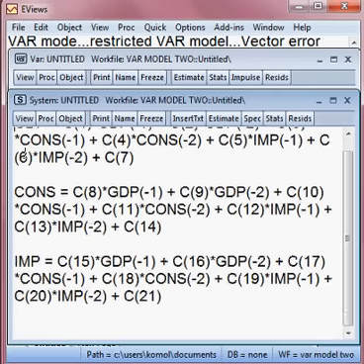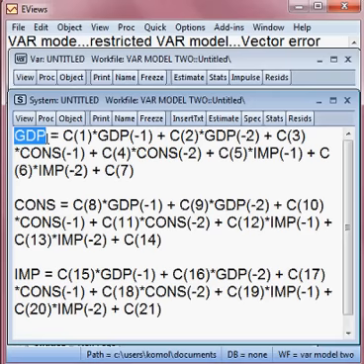We have three models: one is GDP, the second is consumption, and the third is import.